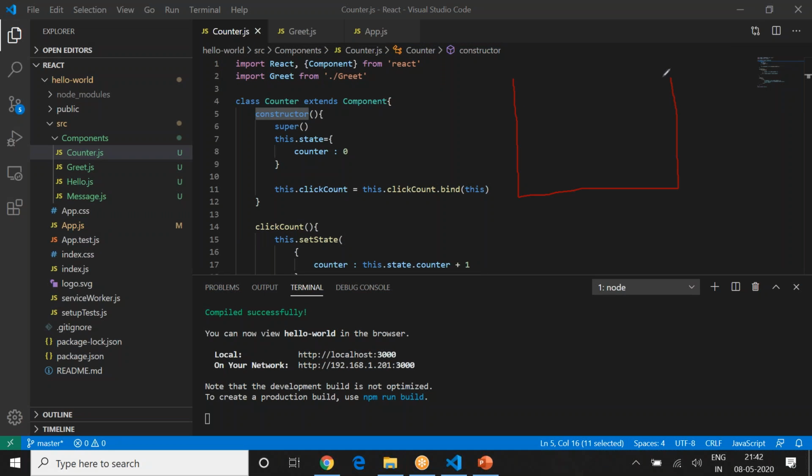Suppose this is my page, and the constructor is responsible for creating the component layout, the properties, or initializations here. Is it a good method to call a RESTful service in the constructor? The answer is no. Because if you are calling a RESTful web service and the call fails, your component will not be created on the page. So you cannot even show that no data was found, because there is no constructor at all. So the constructor is not a good place.